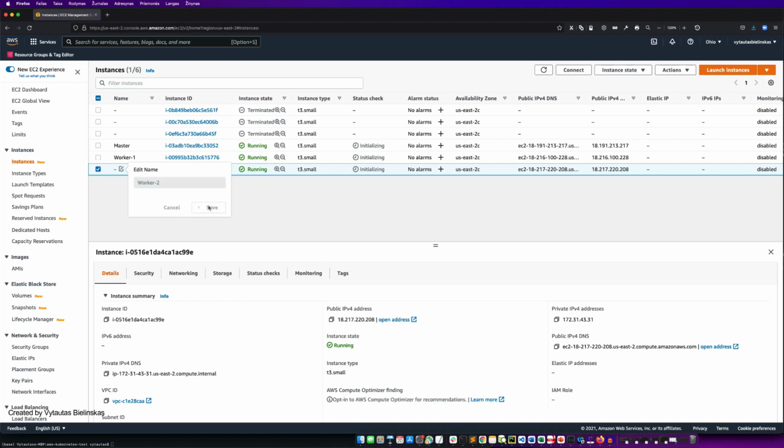That's it, and part 1 is done. In the next part, I need to log into my instances and set up my Kubernetes service on these instances. So let's go there.